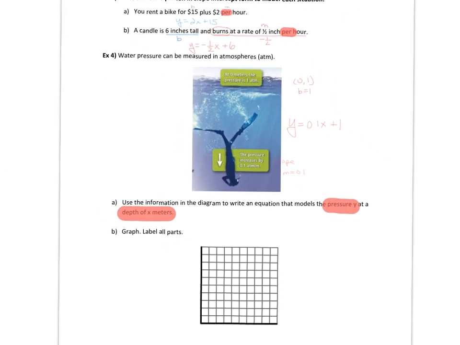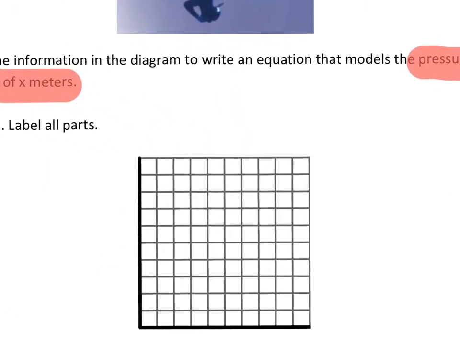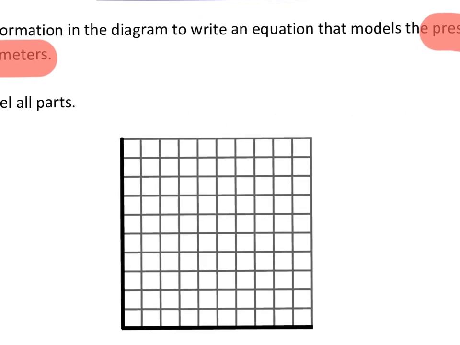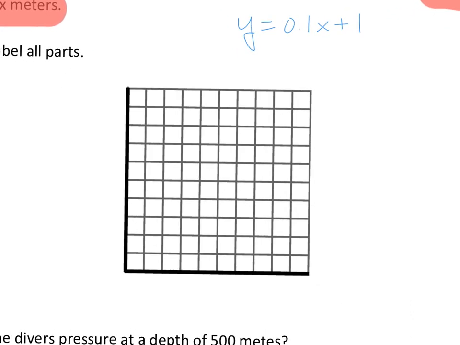Okay, now they are asking us to graph this. So let's come down here and take a look at a graph. I'm going to go ahead and transfer the equation right here. When I'm graphing this, you have a couple options. First off, pay attention to your start point, right? We're starting at 1. So I know that I'm going to be starting at 1. This has to be 0. So there's my start point on my y-axis.